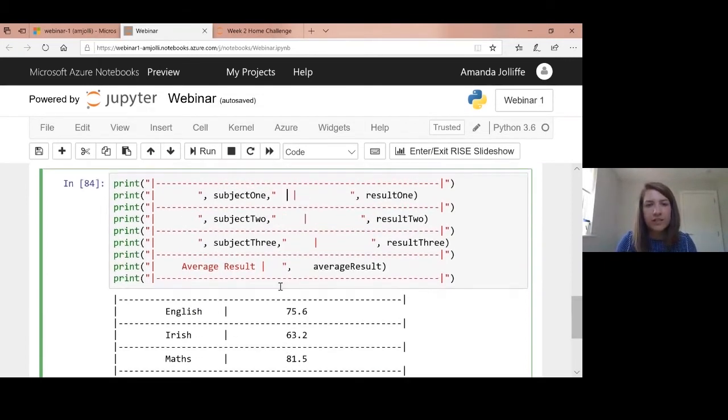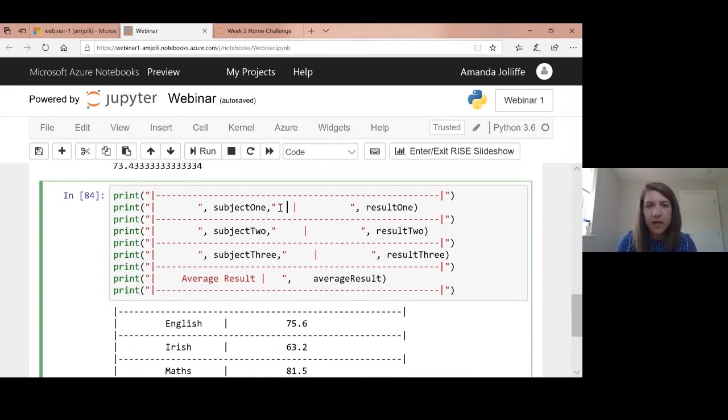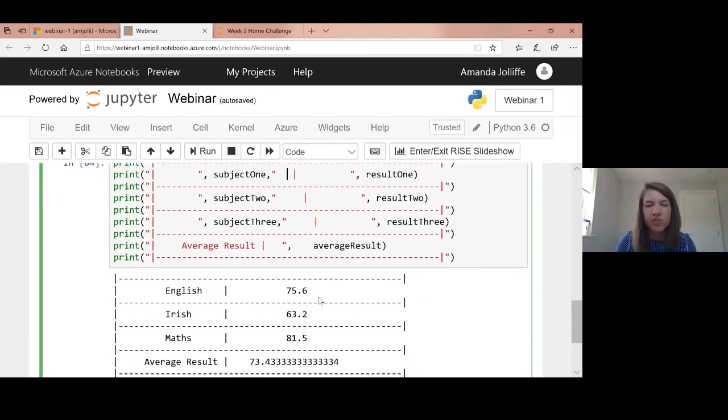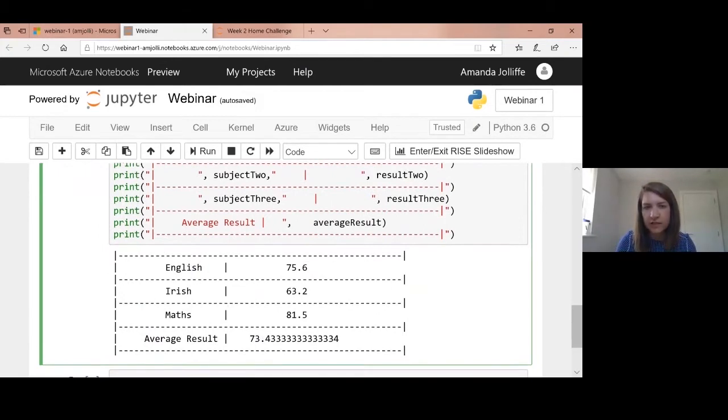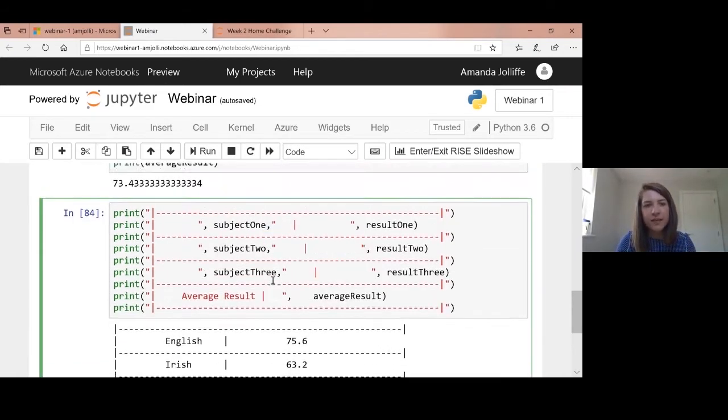So what we're doing is very clearly just setting out the table, adding it in, and you might have had to run that a couple of times just to get it the way it looks here with our average results. I went up in maths here, Damien, as you can see. So hopefully that's okay, guys. You can see there was a bit to it.